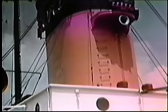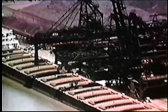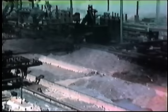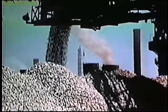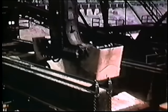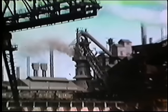It's hard to remember now that there was a time when the car was no more than an idea. The operation is spreading out. Red ore, iron from Mesabi, by the thousands of tons, is disturbed from its primeval bed in the Iron Range to pass the human bridge and become automobiles that will be familiar on roads all over the nation. Limestone, coal, a lot of earth substances have been dug up and transported to make a dream come true.